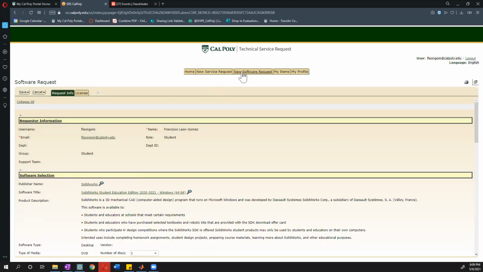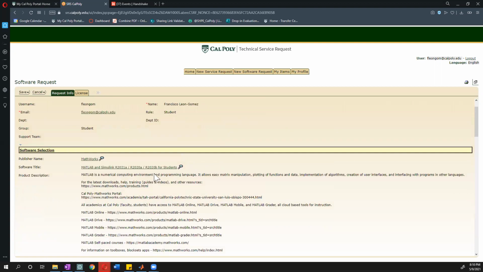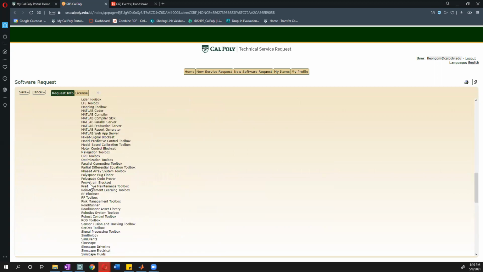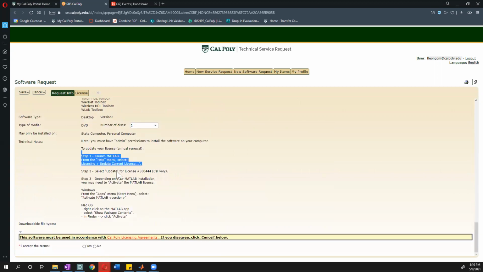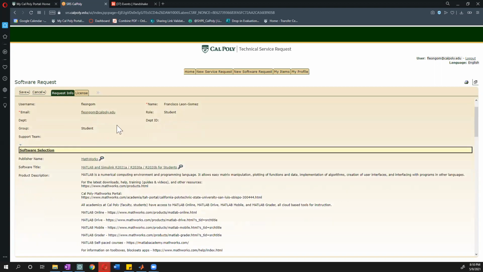If you want MATLAB, you can just type in MATLAB, and then you can do that. So this is the one I have right now, and it's all free. You just follow these instructions here. It's on release notes, essentially, I think, and that'll tell you how to do it. Or here it'll tell you how to update it and stuff. But yeah, you can just download it, and it gives you the website to do it and everything. This is really nice because any type of software that you need, you can just download here, install it, and it's free.